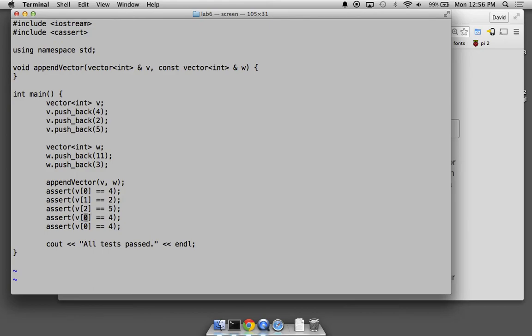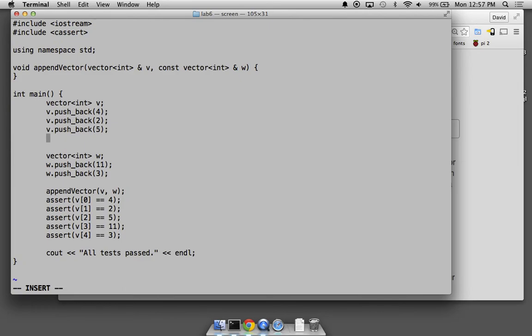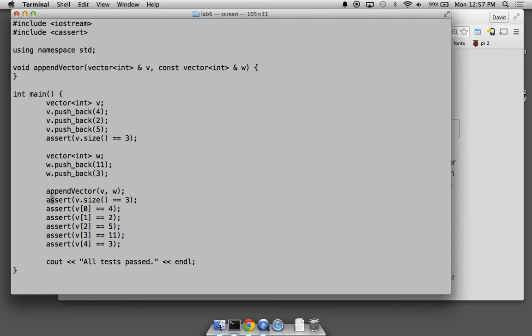And v of 3 should now be 11. Before it was undefined. And v of 4 will be 3. Oh, is it 3? Yeah, 3. Thank you. Sorry. Another little thing we could do in here, we could just have an assert that v dot size is 3. And then after we append, we assert that v dot size is 5.